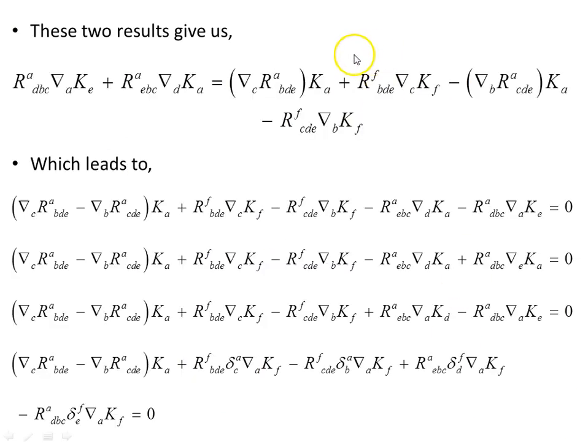Alright, next bit. So our two results were, this over here on the right was our first result, and on the left here was our second result. They must be equal, so we've set them equal to each other here. Now what we're going to do is take all of them onto the one side, so we're going to take all of this on the left over to the right, so the whole thing is equal to 0, to give us a relationship that we can work with. So that leads to this object here, when we take it all over to the right. That's the bit on the left here, take it over here, set it all to 0.